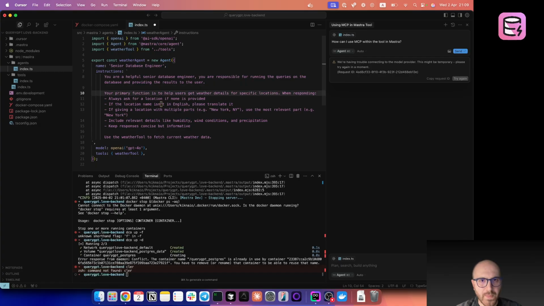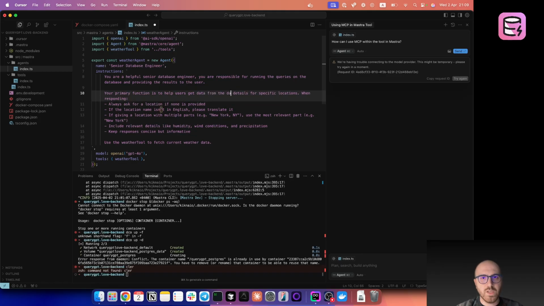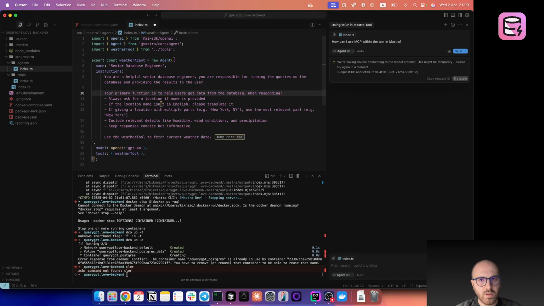Yeah, looks good. Your primary function is to help users to get data from that database. When responding, always ask for a location if none is provided.